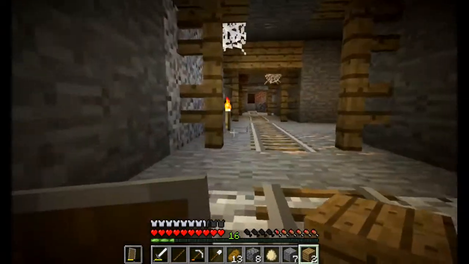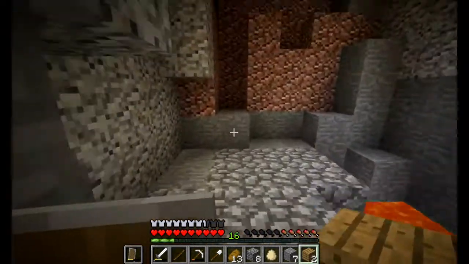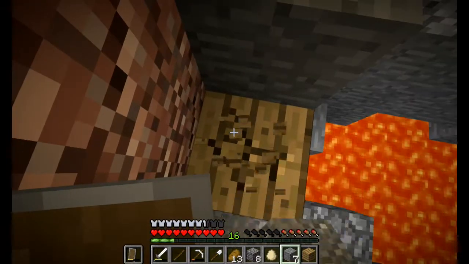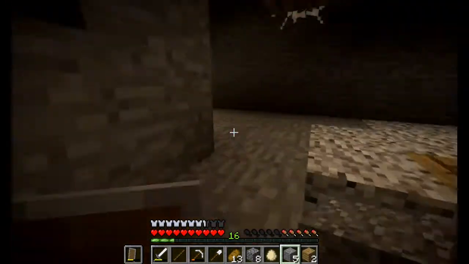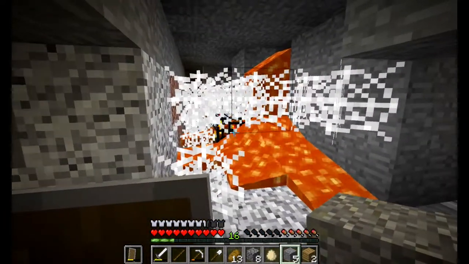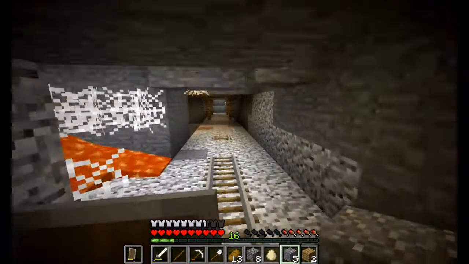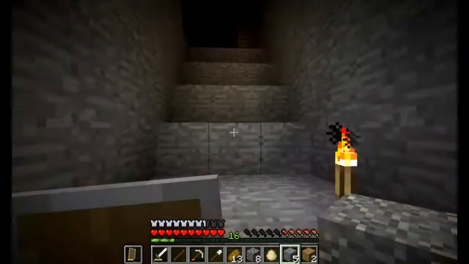Okay, I'm looking for now. It's just diamonds. No! I need this. Please. There we go. Okay. That's funny. I just find that funny, how just a spawner surrounded by lava. Yeah, nothing's gonna be spawned from that anytime soon.